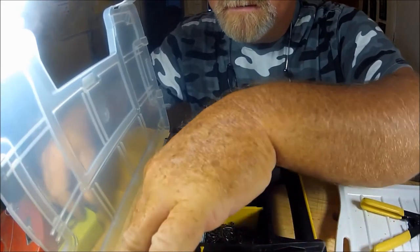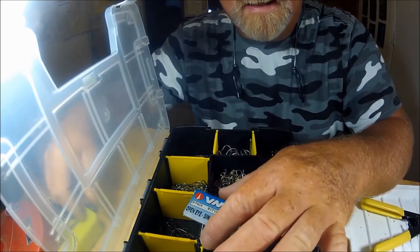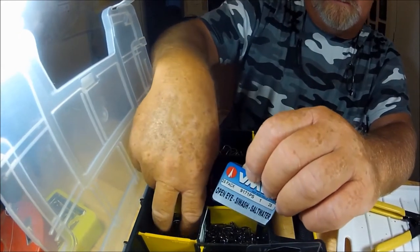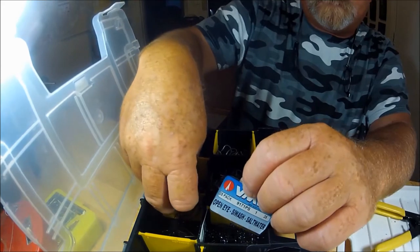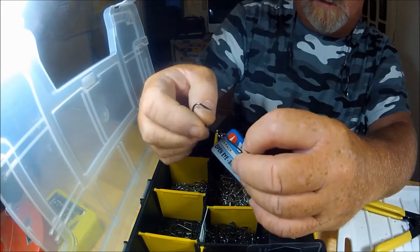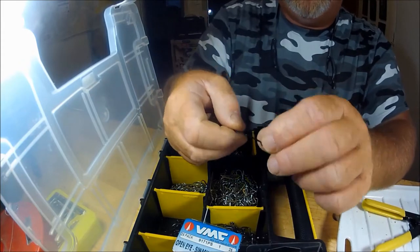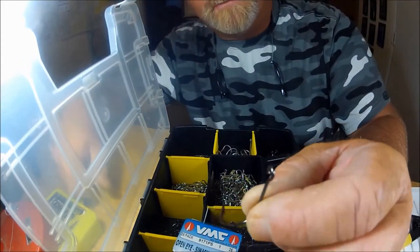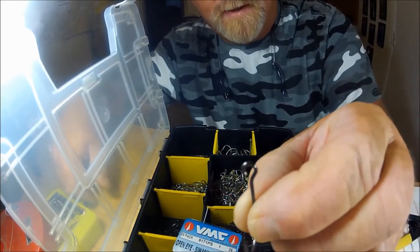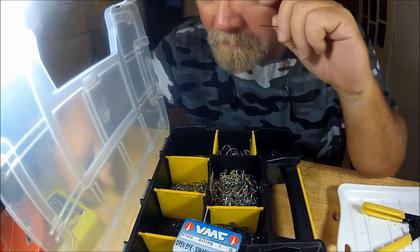Okay. Then over here, and I keep all the names of them, there's some open eye Siwash VMCs. Okay, and I've got these on many jigs. And if you don't know what an open eye Siwash hook is, well, it's because you just don't look. There's the Siwash. Remember I told you it has a really long point end on it. And it's an open eye. See how that's an open eye? And it's a size 1.